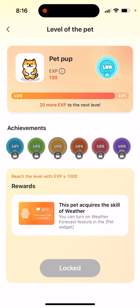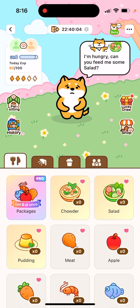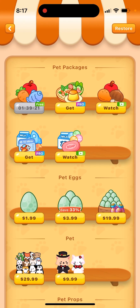When the pad says it's hungry, it suggests specific food — for example, if the pad is a salad pad, you can't feed it fish. If I tap a nut, the pad doesn't want it. In the beginning you'll usually have one item of each food type, but the app can become quite expensive. However, there is a shop where every three hours you can get a free pad package — just do that to get additional food without buying.